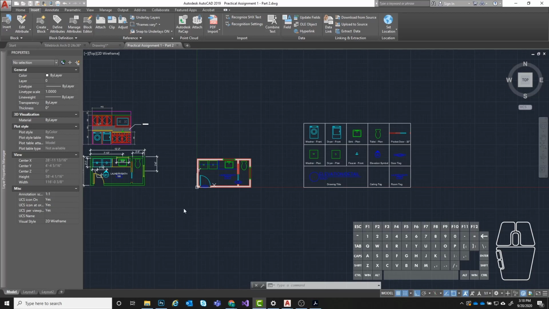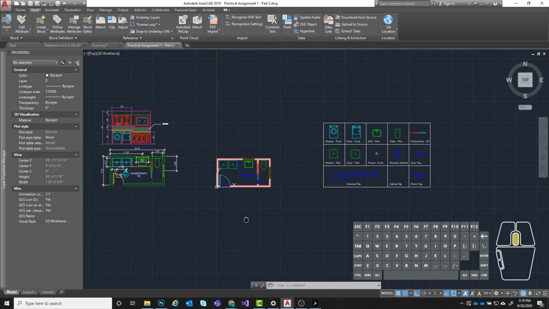All right, but here we are in our file. And you can see here at the bottom, we have our layout tabs. We talked about these briefly in the past few weeks, but now we're going to dive into these in detail. If you remember from a couple weeks ago, I mentioned that the normal drawing space that we're in with our gray grid as our background is what's known as our model space. And we can tell that we're in our model space by the first tab being highlighted, and also here in the status bar we have the word model, which is indicating that we are currently inside the model space.